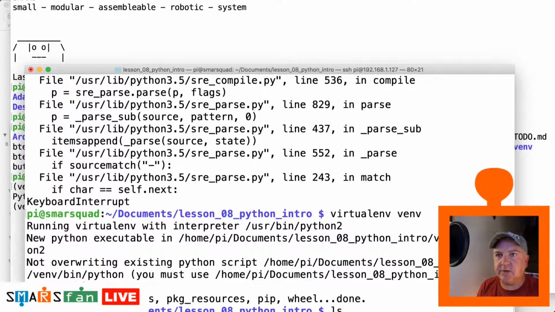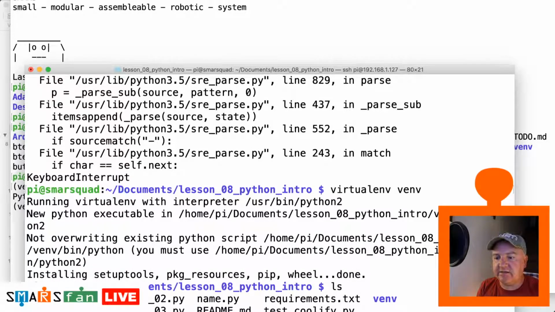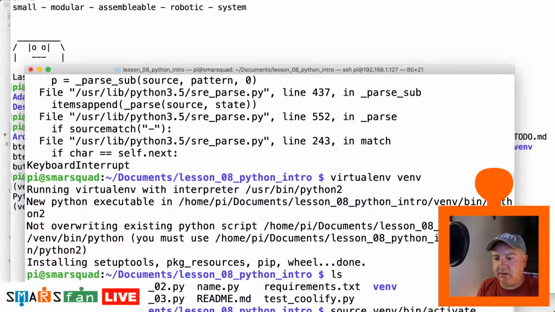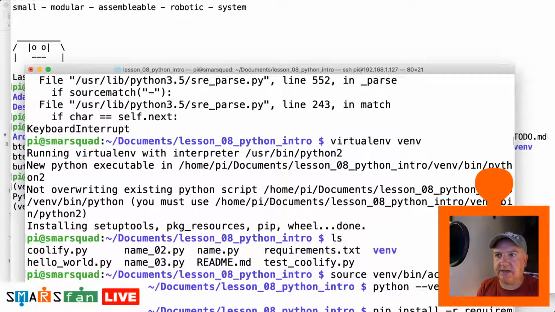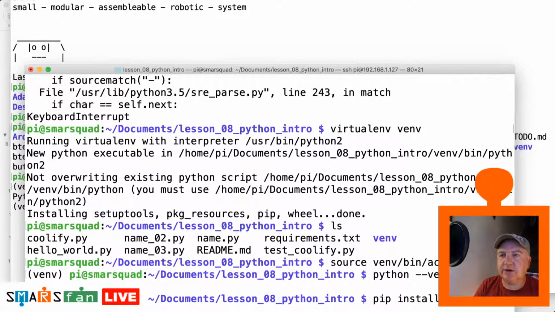Right, so we've now got a virtual environment. We've got our venv. So if we do source venv/bin/activate. I know this is going to be version 2, however, let's just try pip install -r requirements.txt. Let's see what it says.